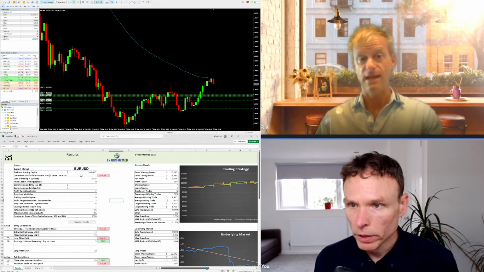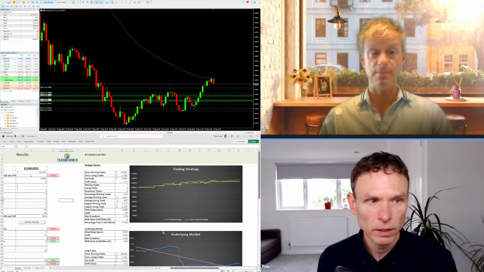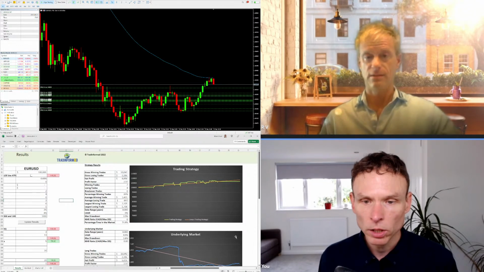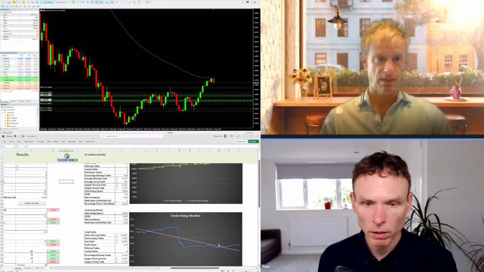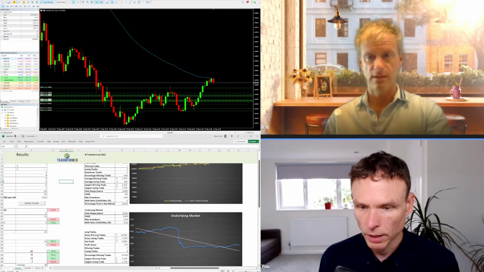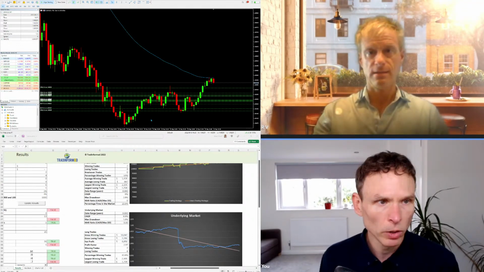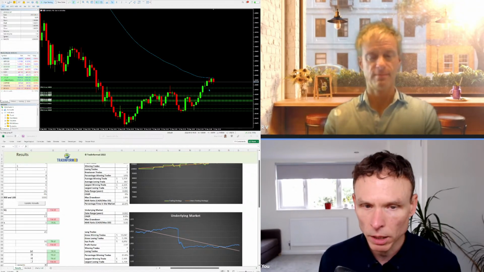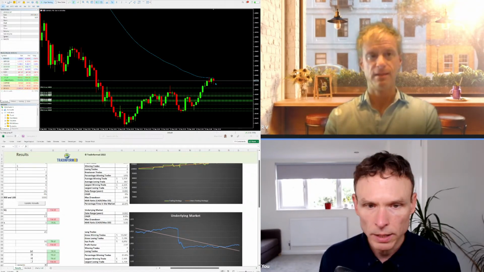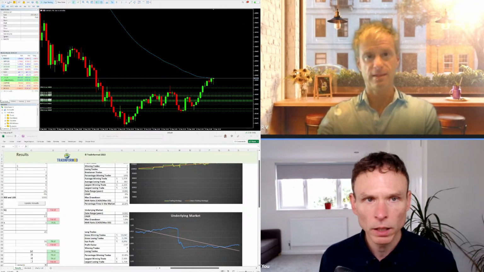Euro US dollar working nicely again. I'm going to just scroll over there again. Seems like we're getting a bit of a bounce back. You can't really see it on the blue line here because this fall is so significant. You can see it a bit more looking at the top left hand chart. You can see it's making a bit of a recovery. It's taking back some of the losses that it made earlier.